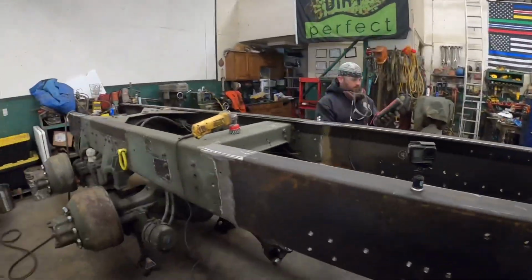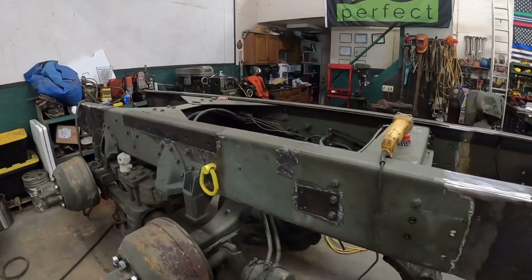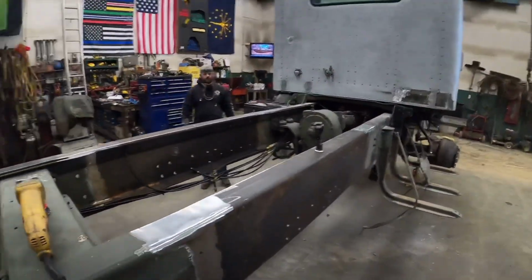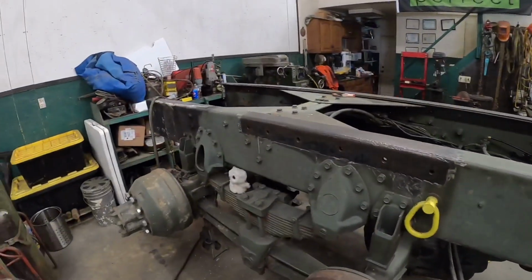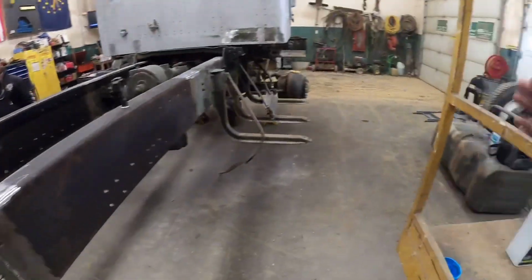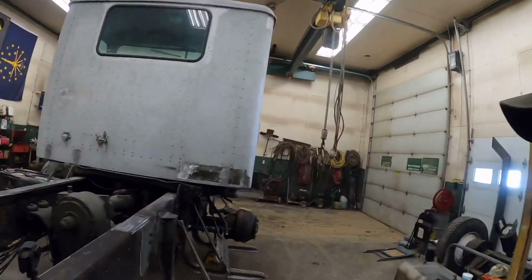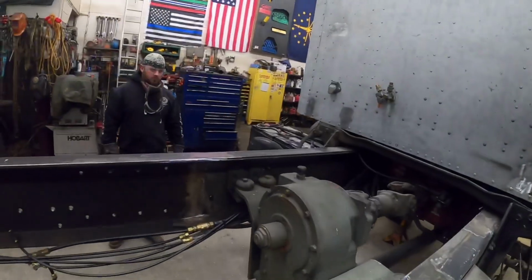So here's what I think we're gonna try to tackle today. Before we get the cab painted or do any more with the cab at all, I think we're gonna go ahead and get this frame blacked out, get it painted. That'll allow us to get the lift axle back on, start piecing her back together and be ready to accept the bed. To do that, we steam cleaned it off after the test drive.